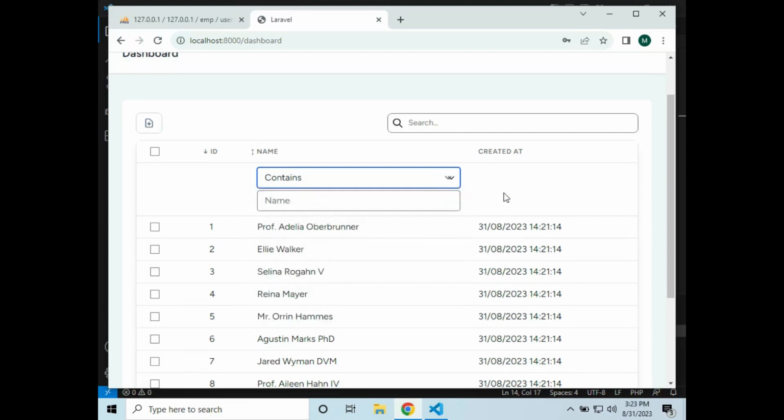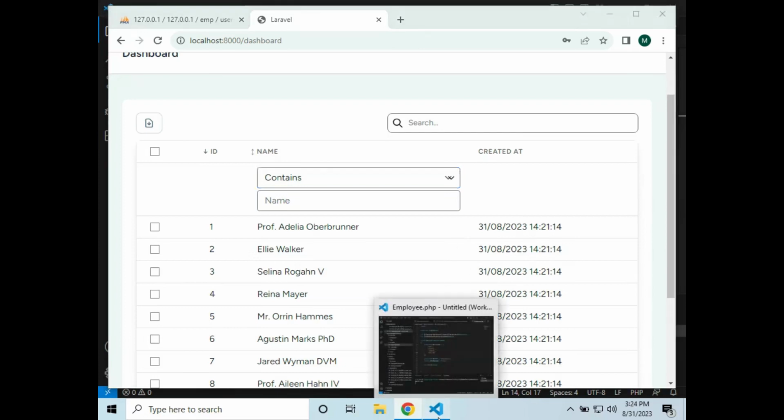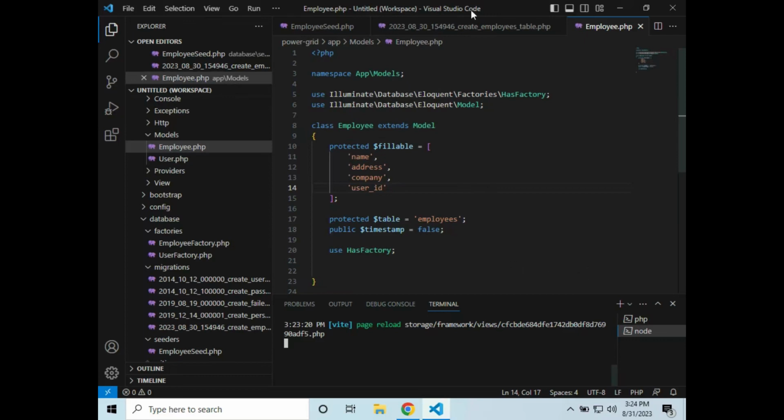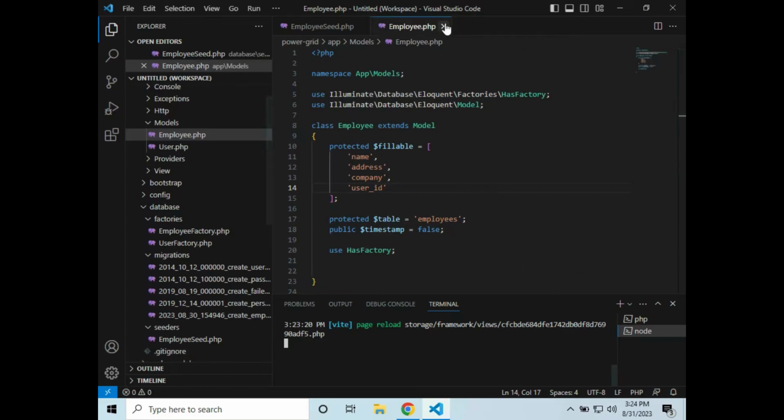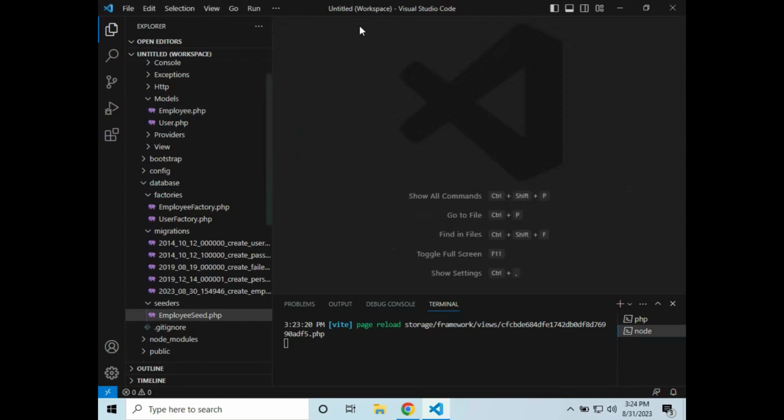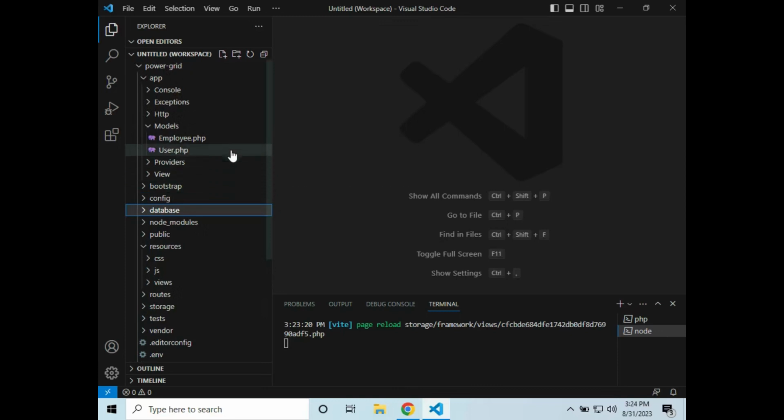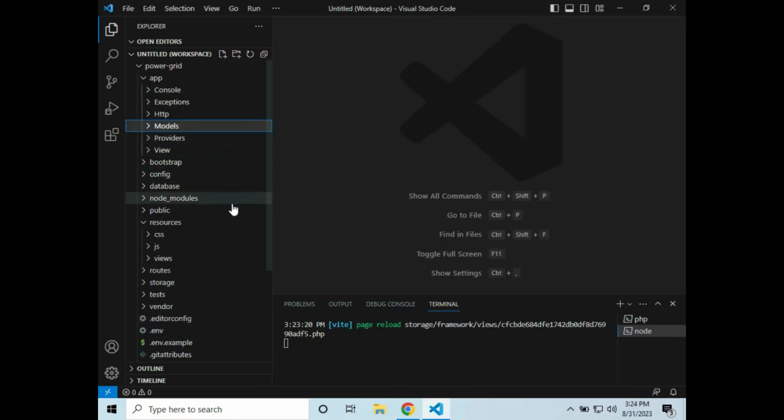the reason why we are not seeing those input boxes here is because while I was generating this Powergrid table, I instructed Powergrid not to generate fillable, filter for us. I just requested for it to be blank. So that's why we're seeing that table. It may look different from what you are having.